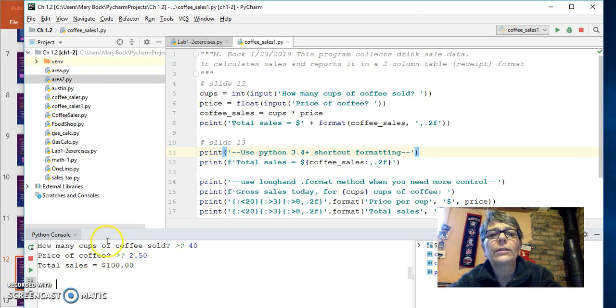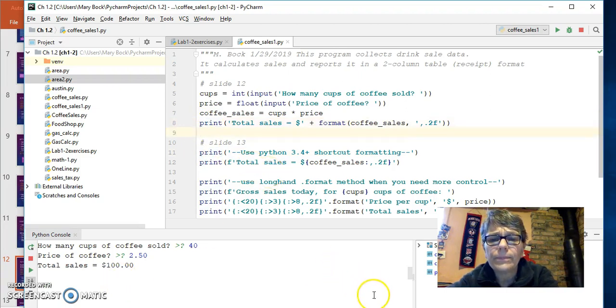And it looks pretty good. That's using our old formatting method, the format function. Okay? And so the purpose of slide 13 is to move us to the new formatting method. For instance, the F-string formatting would print the same thing, but you can see, look how much shorter it is. And so we prefer it whenever we can to use a shorter method. So this line of 12 would be preferable to 8 as far as printing the same information.